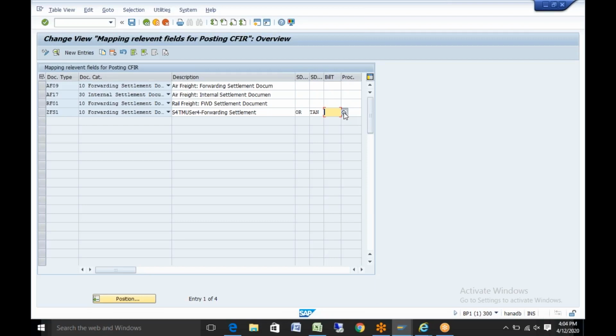So we have to find it here. RVA standard, RVA01.